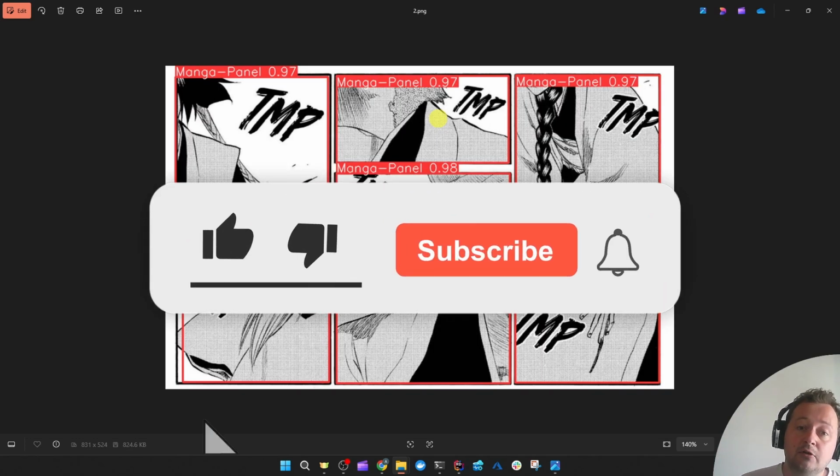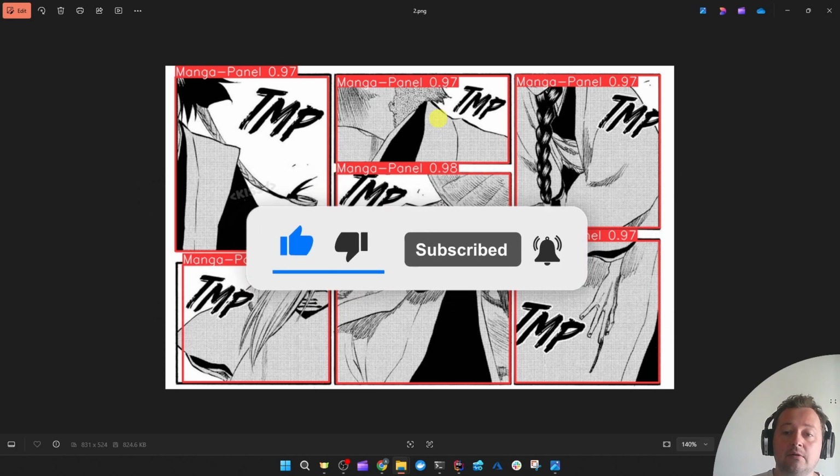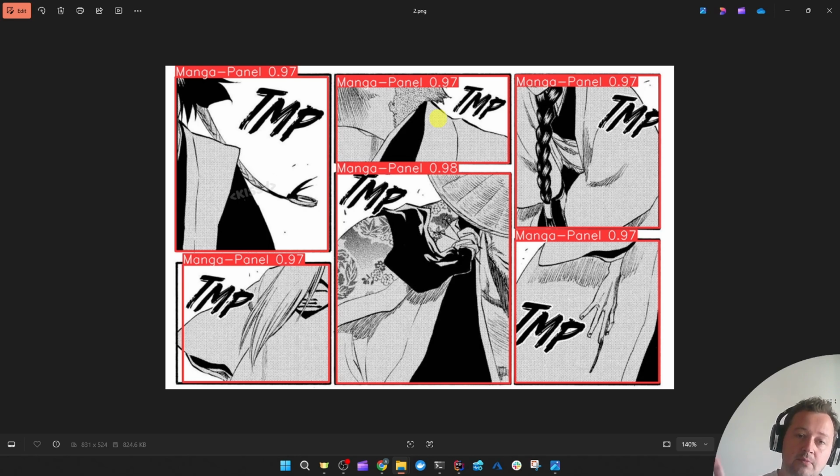If you've ever seen a YouTube video reading out manga chapters, usually these panels slide into the frame and they are being read out loud in the correct order. So there's a few challenges there. One would be to split those manga panels so that we can show them one by one, or at least show the first section and then the next section. But then also, if you have panels ordered like this, you need to make sure to sort them correctly and read them in the correct order.